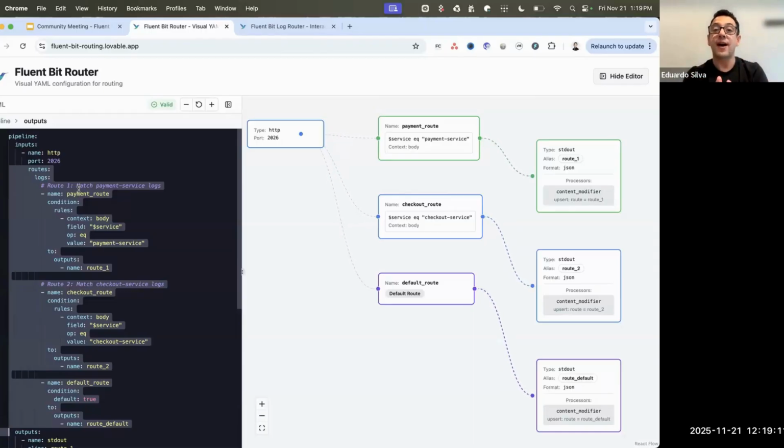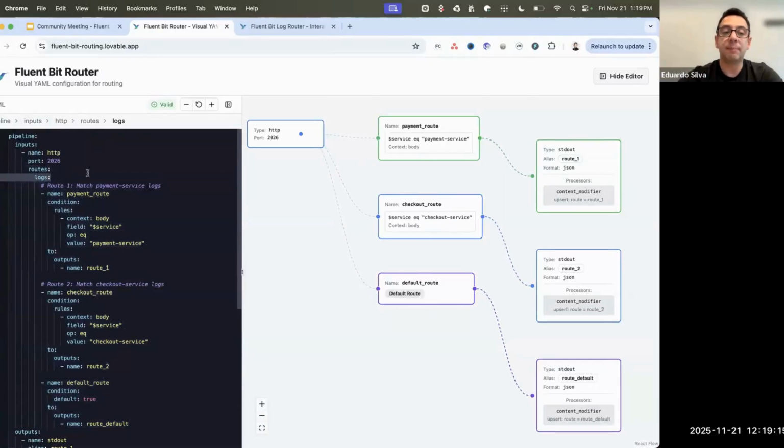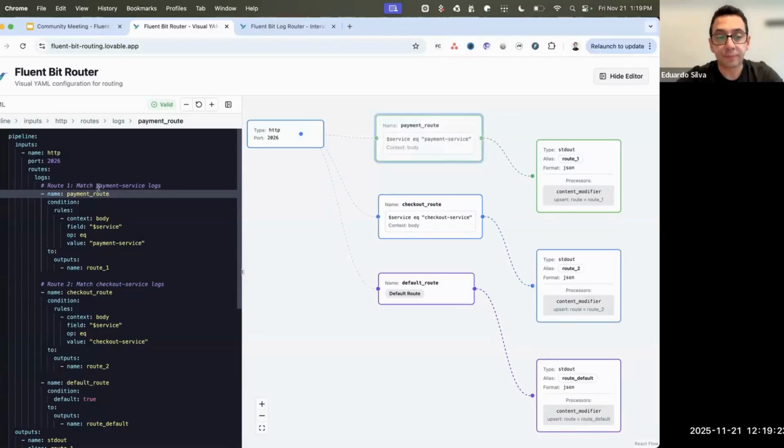The routes are defined inside the input plugin, and routes are applied per signal type. So for logs, for example, for all logs, we're going to define one matching rule, that will have a name that we can visualize here. This route will be called payment route. This name is just for us to understand what we have in the configuration or for the logs.